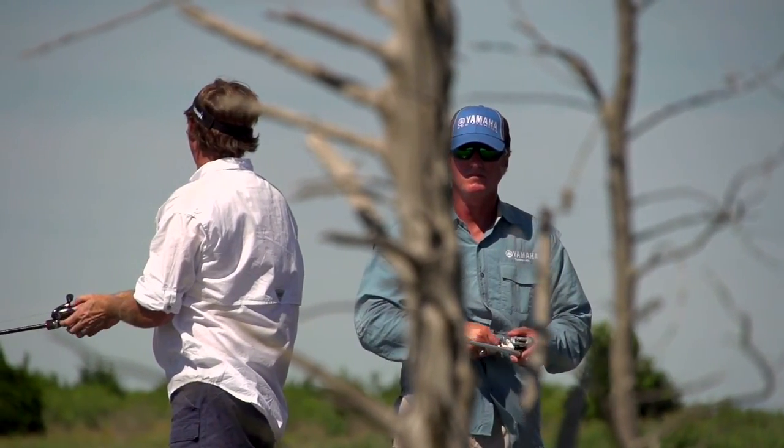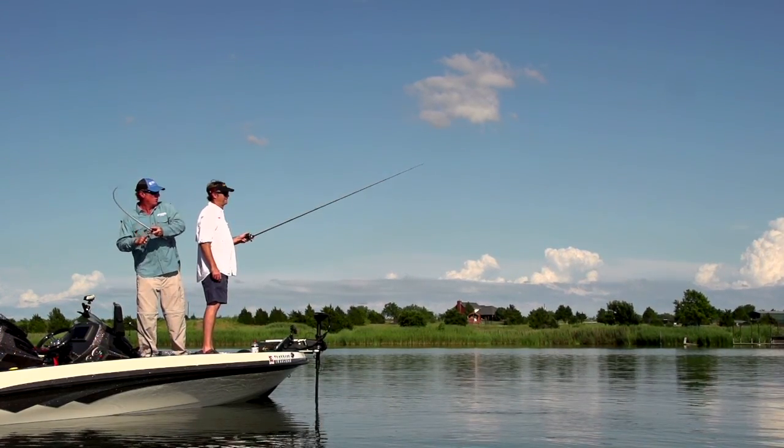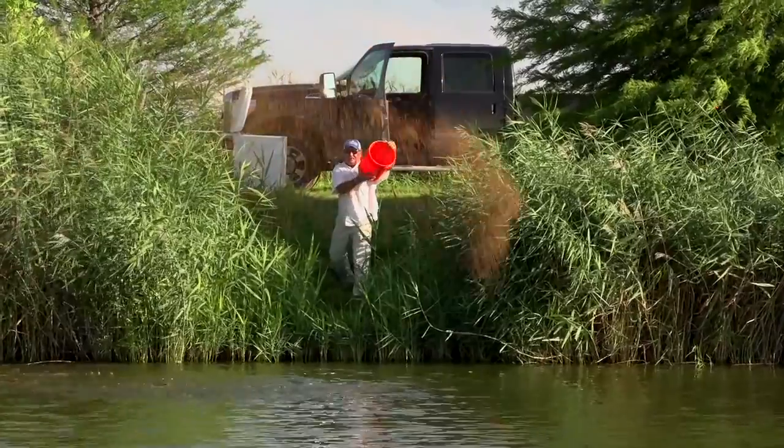Kelly Jordan and I go back a long way — we've had a great opportunity to fish together many times. He's a dear friend and a good friend in the industry. When Kelly got me the invite to come down to Camelot Bell, a lot of things intrigued me, including my passion for fishing bodies of water like this and the management aspects. It's the right habitat, it's the right management, strictly managing for that big fish — that's what Mike Frazier does here at Camelot Bell.